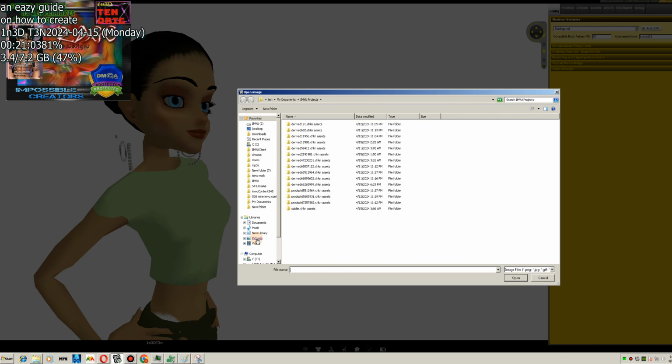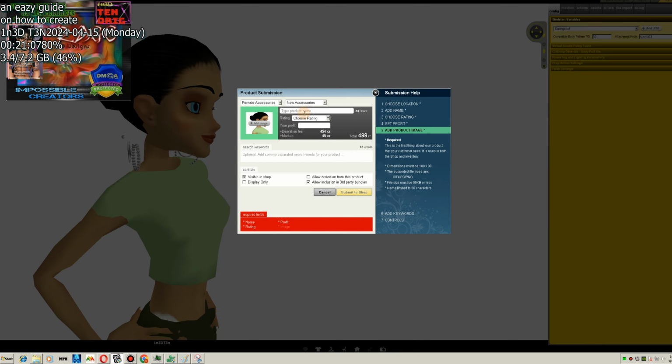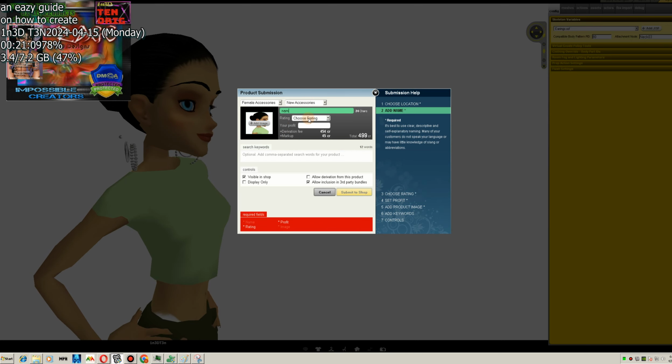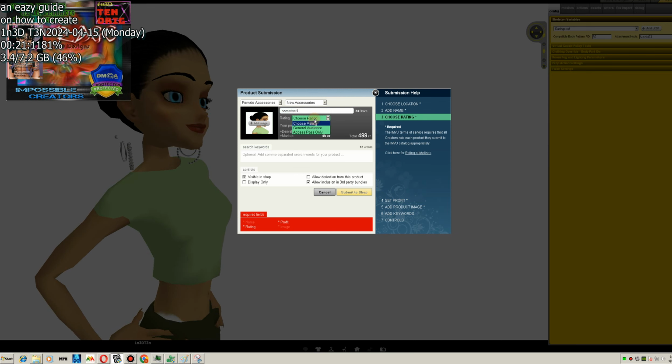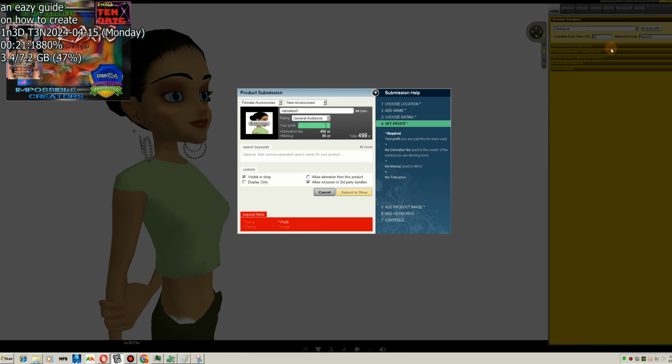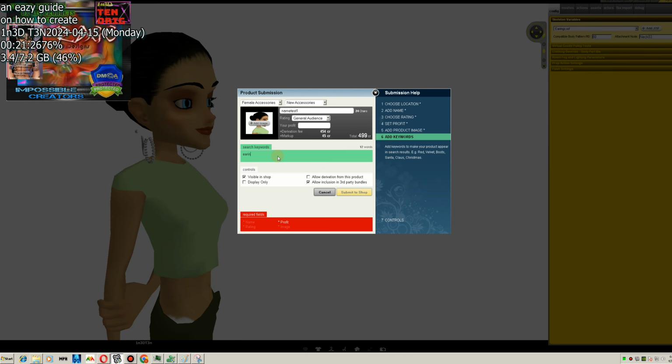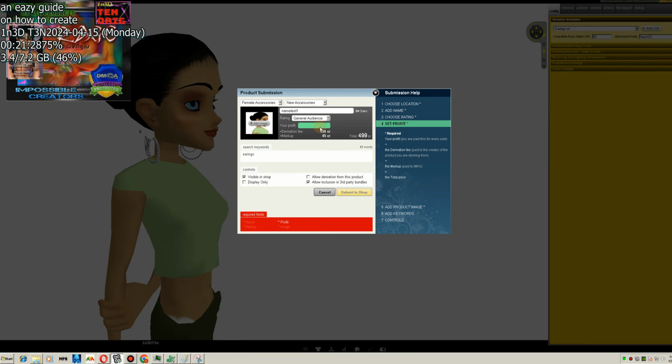So I'm gonna go and say pictures, and pick the one that is 100 times 80, and it's gonna accept it, obviously. You're gonna type in a name, let's see, test one, whatever, and I'm gonna say general audience, obviously because they're earrings. They're a little bit lower because I changed the node to neck 03. And you can add search keywords, for example, neck, earrings, whatever.